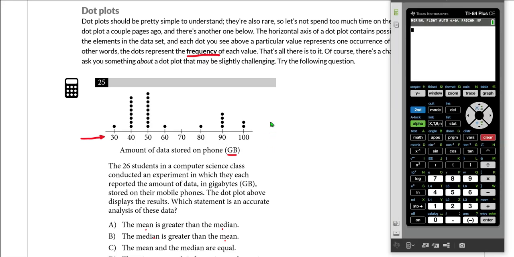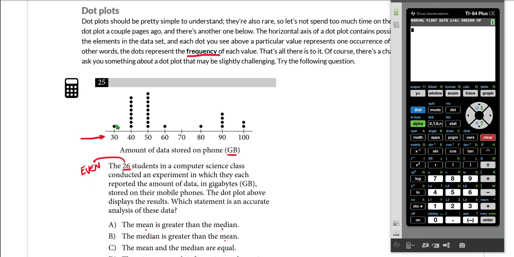So here's what we're going to do. First, let's take care of the median. If you've watched the previous video, you will know that we have a couple of ways of finding where our median is going to lie. In this case, one of the things that I could do to find out where the middle element is, although remember, that's an even number of students, which means we're going to have two gigabyte amounts in the middle, and then we're going to have to average those two to find the median.